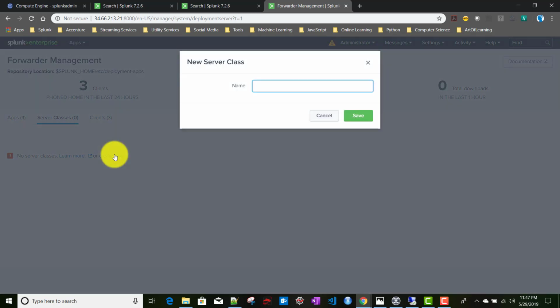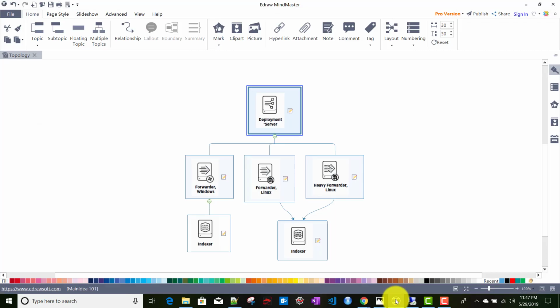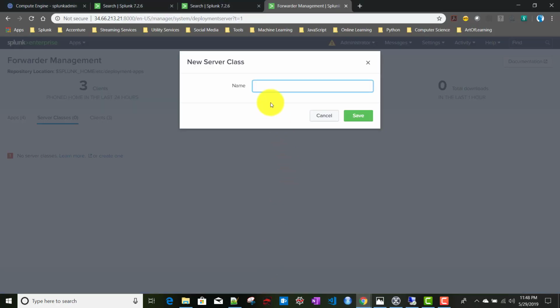For this we'll be creating 2 server classes: one for Windows forwarding to our receiver, and another for the Linux guys forwarding to our receiver 2. So we'll maintain 2 server classes. We'll first give it a name, WinDeployer, and save it.